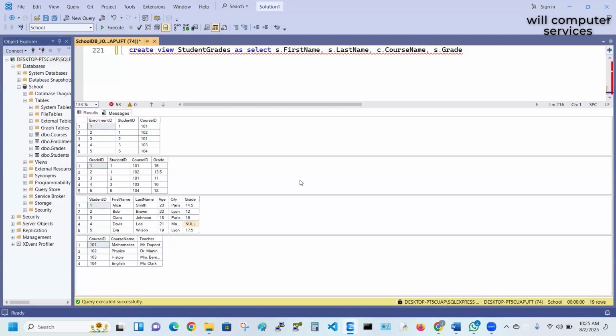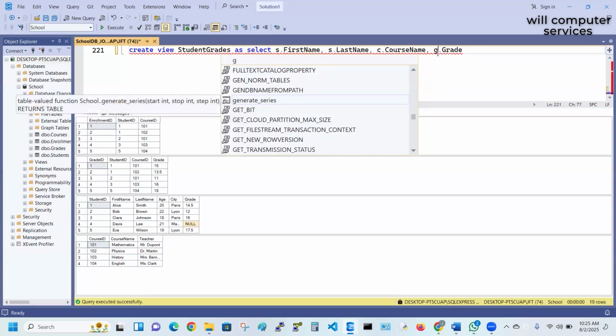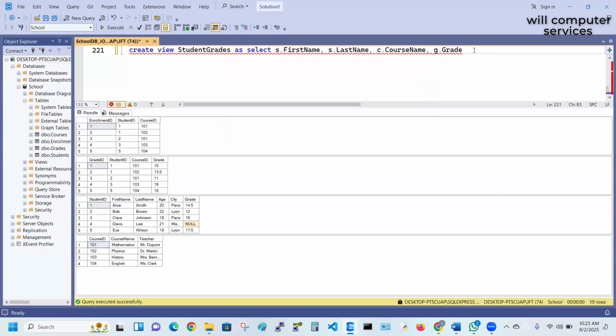So here in your query, instead of s.grade, you can use g.grade. Now you did the select, so now the from. You can come back to the line.